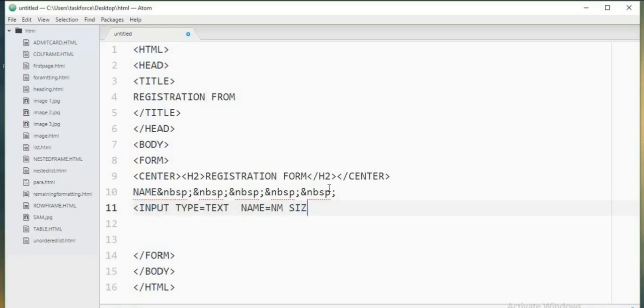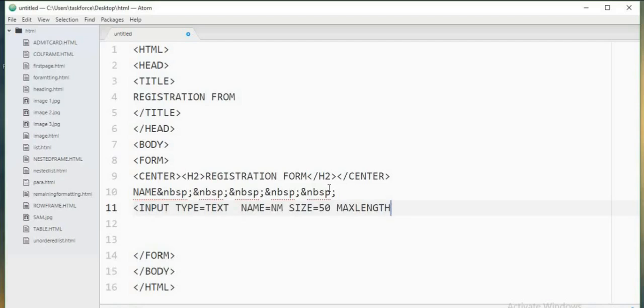Space, size. The width of your text box is totally dependent on the size attribute. So I gave the size 50. If I give 30, it's small, 50 is bigger. Then maxlength, which is how many characters you want to write in your text box.